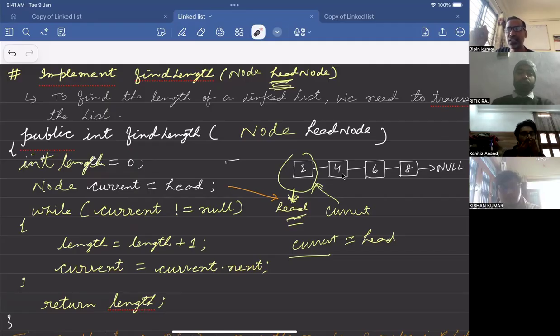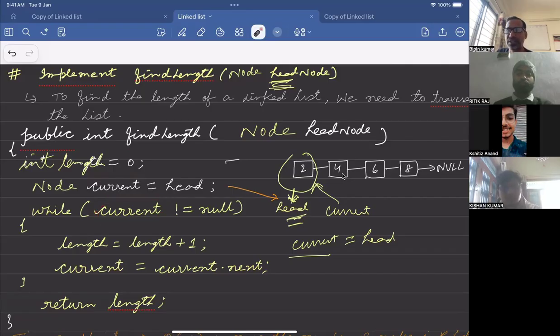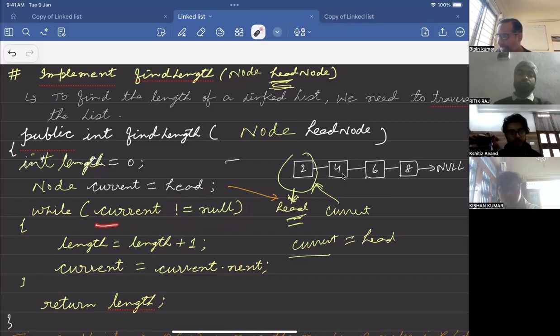Let's say you start from the engine. Whether the engine is connected to any compartment. Yes, it is not equal to null. It is connected, so then we will go to the next compartment. Is the next compartment connected to another compartment? Yes, till the end.